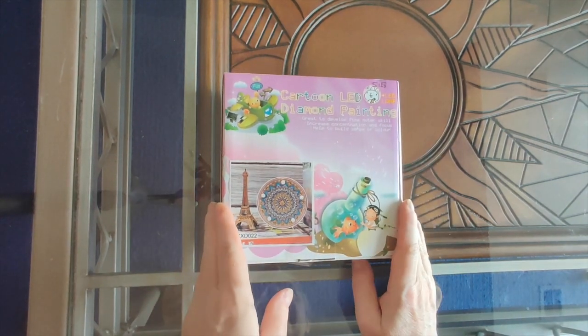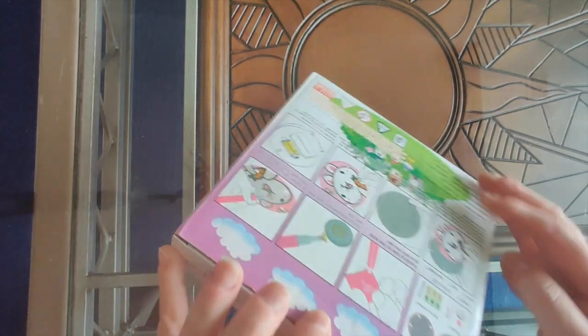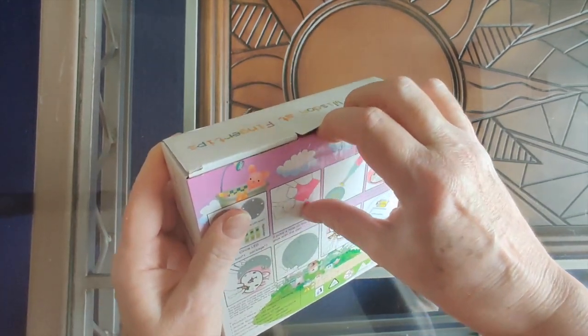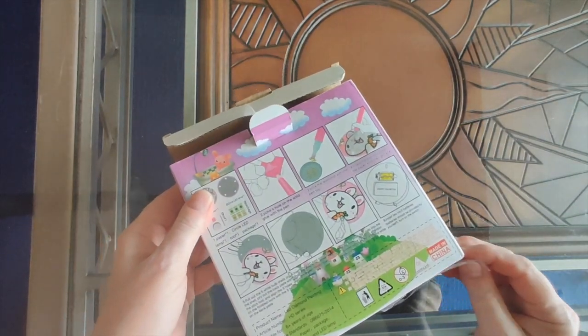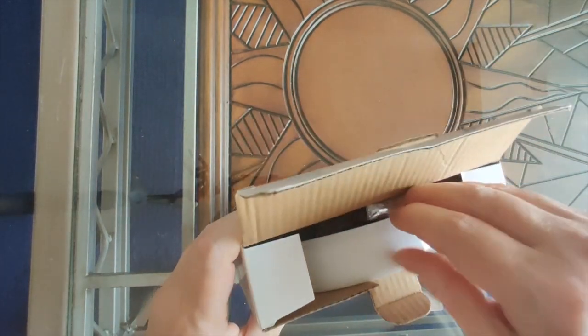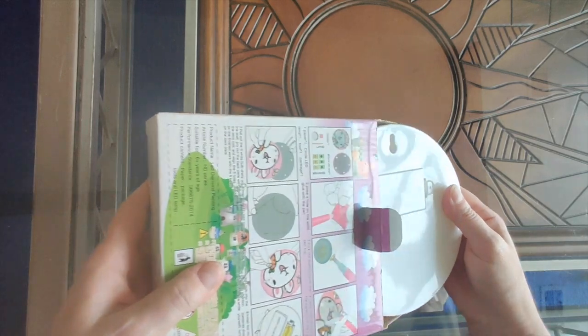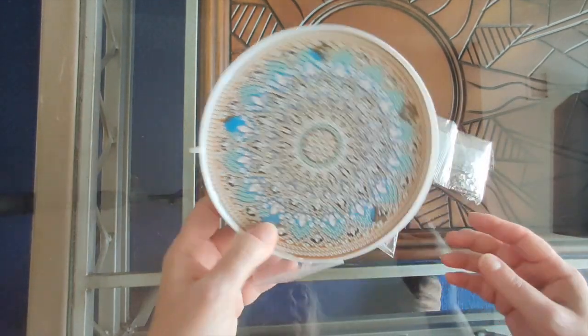All right, so the next item is something that I have been interested in getting for ages. These little diamond painting lights are special shaped things. They've been around for a long time. I remember watching Ella of Kicking Cancer's Butt and Diamond Painting opening some of these a year or more ago, and I never got them. But you know what? I'm going to open one, and I'm all excited about it.